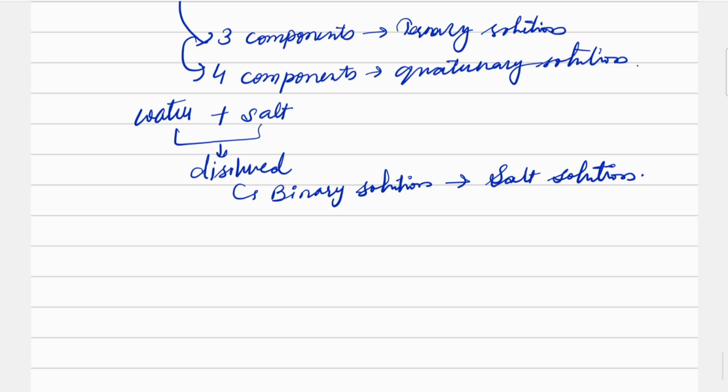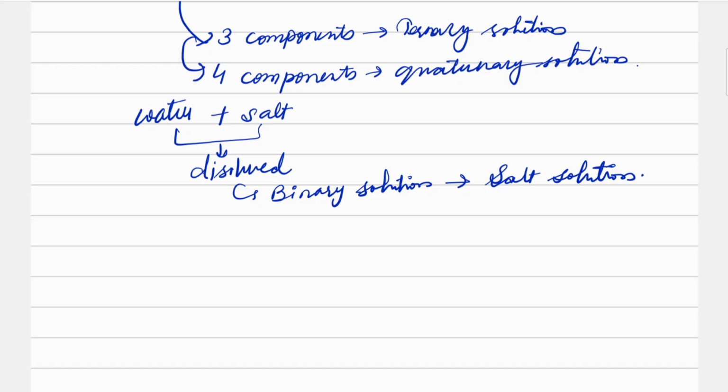You can make this binary solution with water and sugar also. Fine, there is no problem. You can take alcohol and water also. You can take alcohol and acetone also. So these are binary solutions. When we are mixing two components and they mix with each other in such a way that their composition becomes equal throughout the mixture, and we cannot easily identify which one is which component, that is called a solution. Binary solution is there.